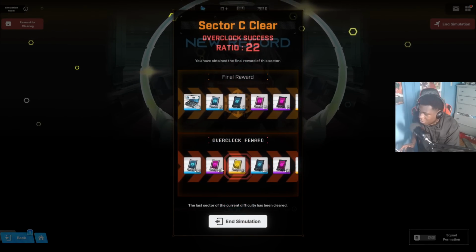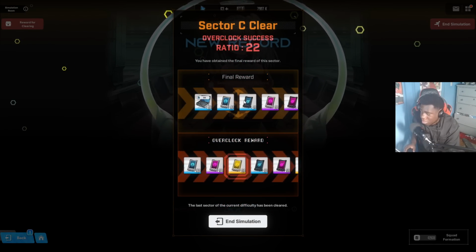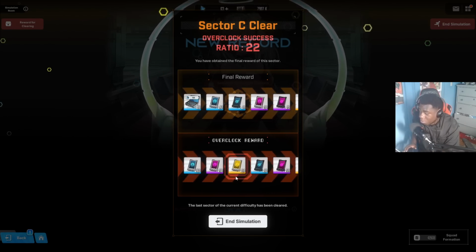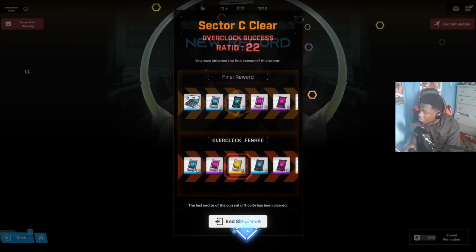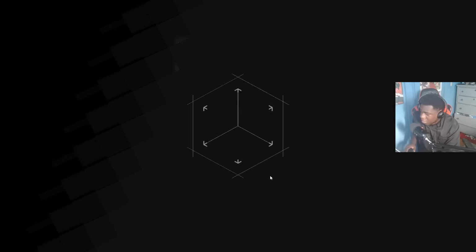So these are little things that you can do when it comes to this game mode, right? And obviously I got the final rewards. This reward right here is from the regular simulation room. This right here is the overclocked rewards, and I could get more, right? But these are good rewards, right? I could get more. If I end simulation, we can choose whatever. That's fine.